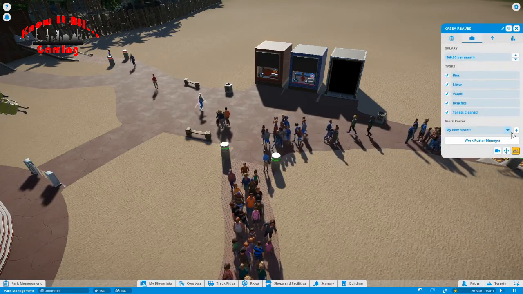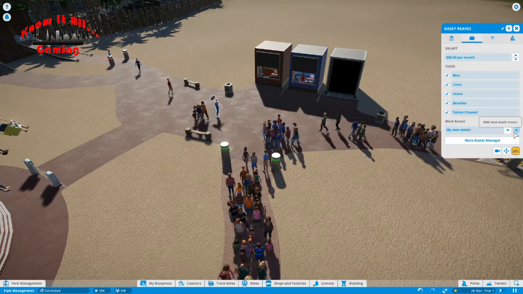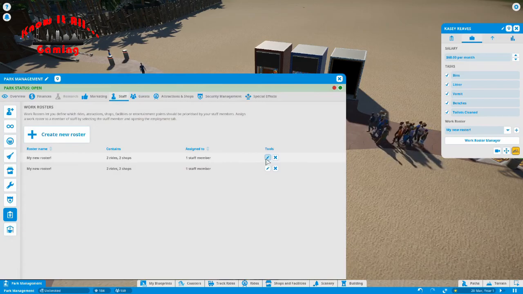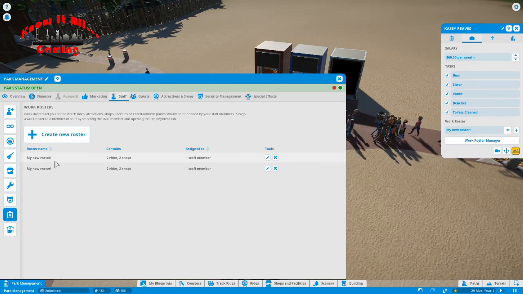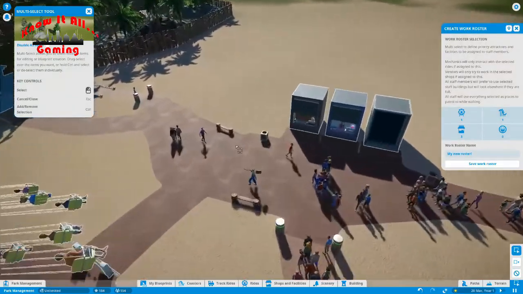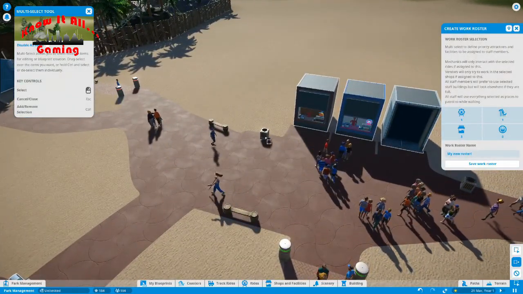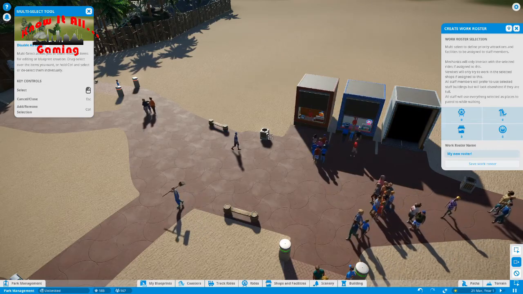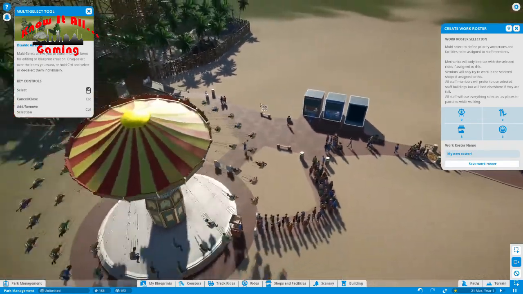because I'm just keeping this layout as it is, not doing anything fancy. So we go to add a new roster and edit, and you can then change what is actually on the roster. So there you go, you can see the three items that are currently on that roster. And if you wanted to, you could now add or remove items.